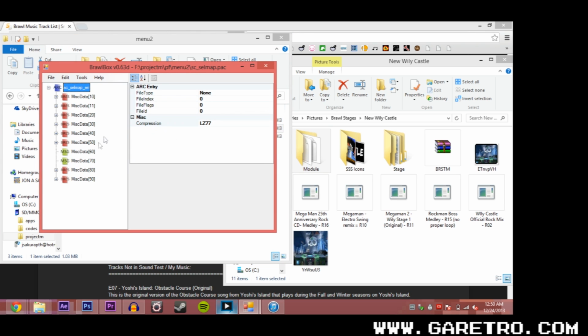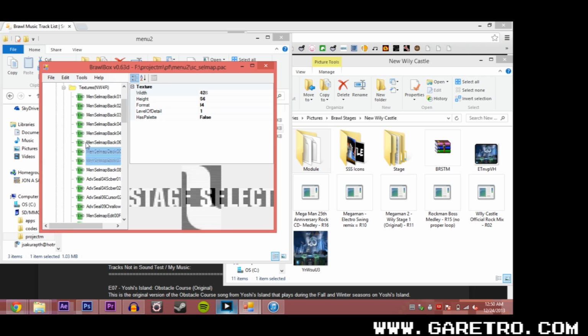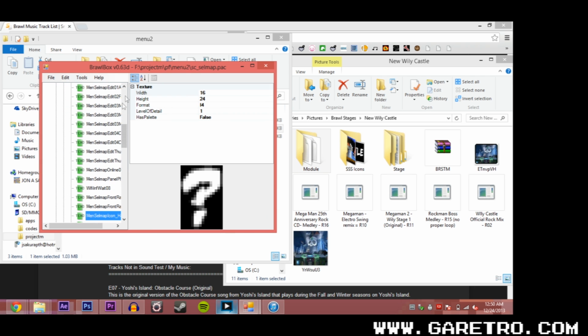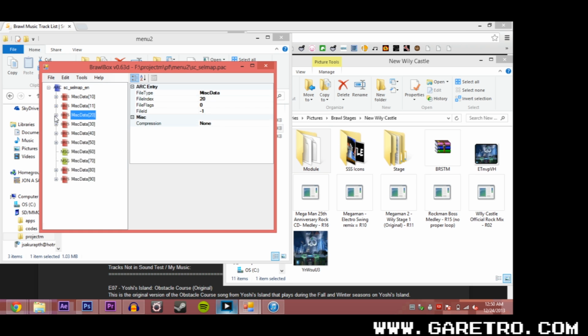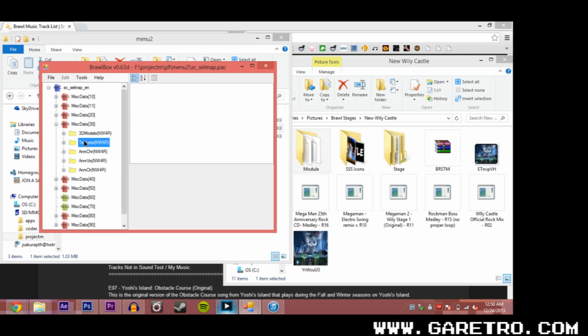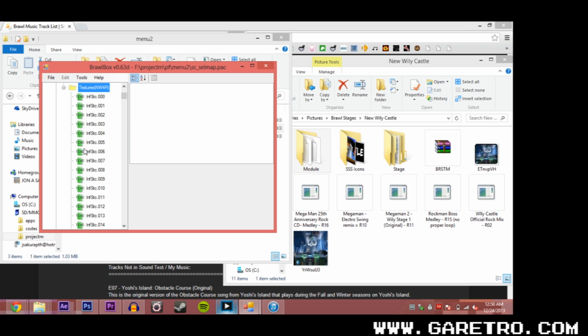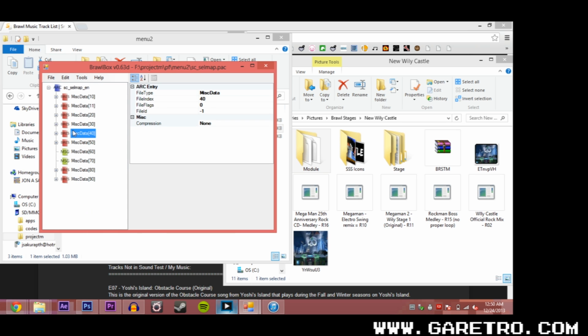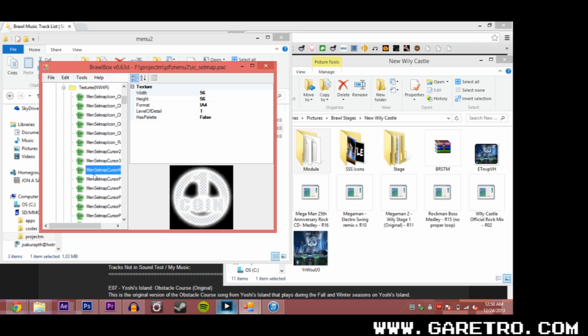Pop this open, and you're going to see a bunch of different folders. Let's see if there's anything. Miscellaneous data. Oh no, I don't remember which one it is. I was just doing this too. That's, oh my god, that's not it. For as many times I've done this, actually it might be 40? No. 50? Maybe. What am I doing? I just did this like 100 times. Jeez, maybe it's 80. Ha, it is 80.